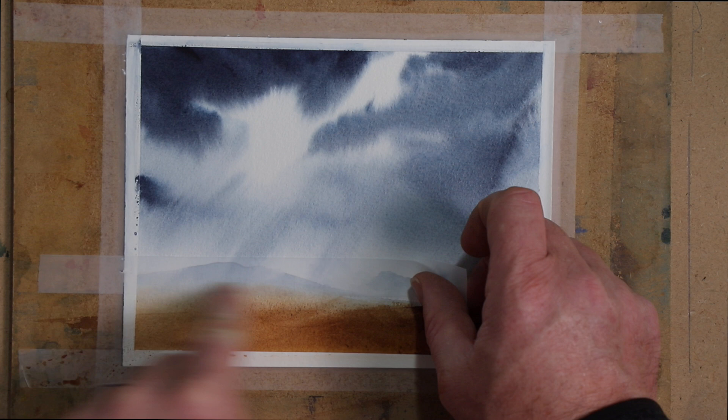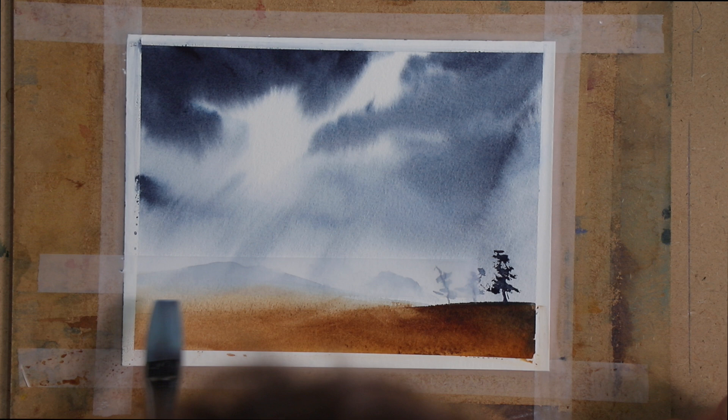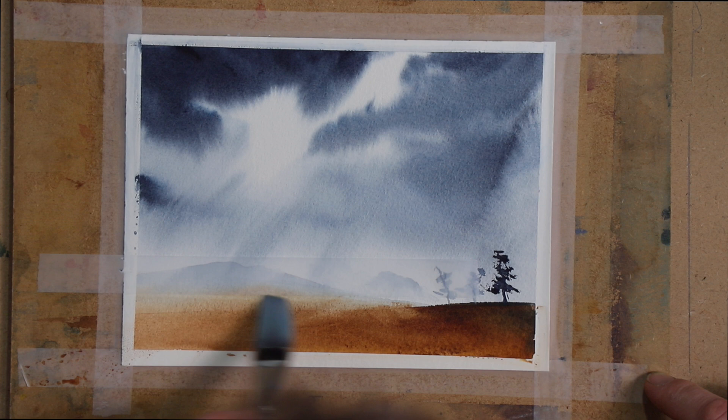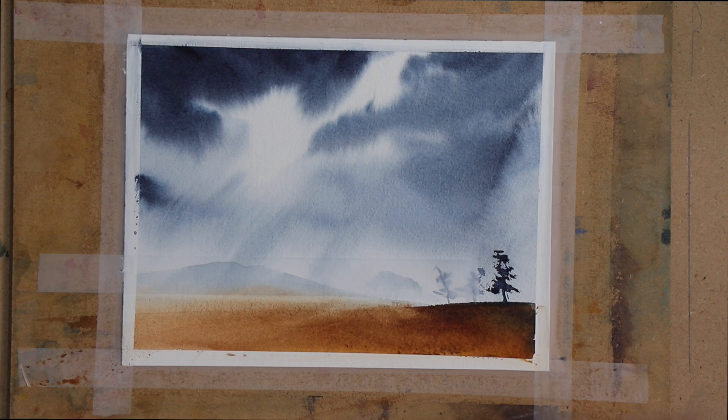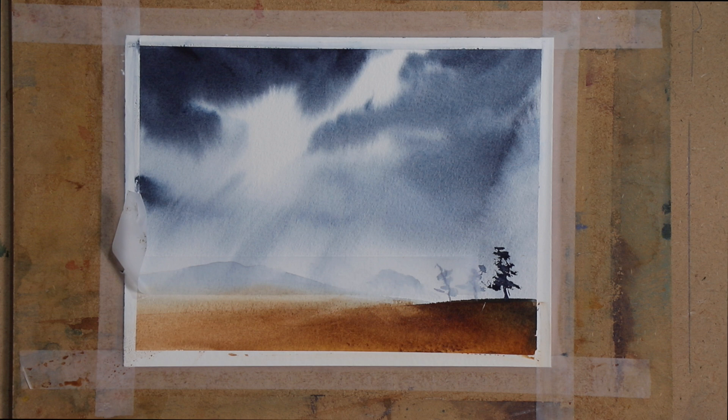If I was using softer paper I would have to use 3M Magic removable tape. I'm going to use a nice flat nylon brush here and get some nice fresh water, then flick it out and take even a bit more water off the brush. Because there's not a lot of contrast here we'll see how much this lifts out. We'll get the nice damp brush and take it along here — just jiggle, jiggle, jiggle — and then come along with a tissue and lift this out. Turn the tissue, then peel the tape off carefully. If it's too sticky you can always heat it up with a hair dryer — heat it up and it'll come off more easily.